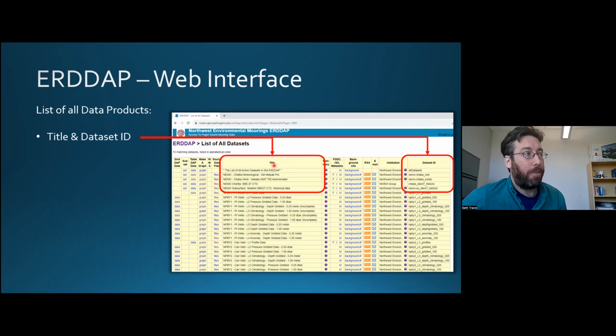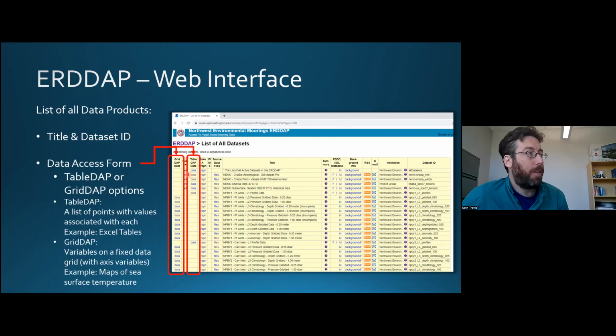But for our purposes, I usually just click and scroll to the data product I want. You can identify these by the title, which will give a brief description of the different products that we have. And then there's also the data set ID. These are unique for each ERDDAP product and can be useful for automated machine access of the data.